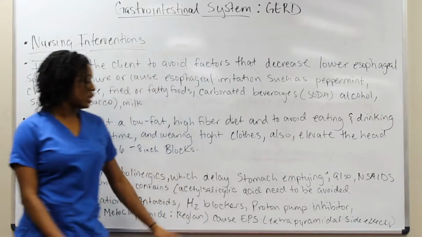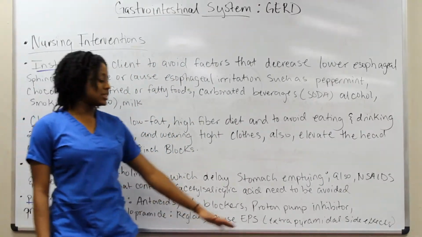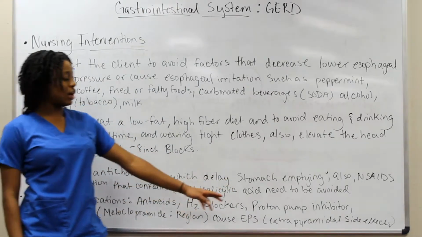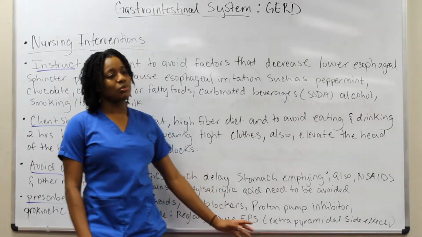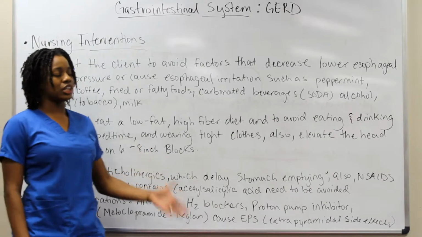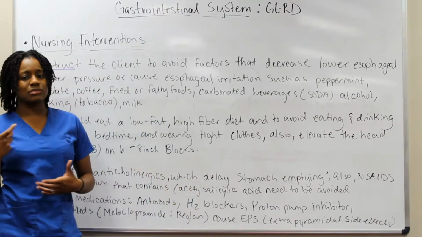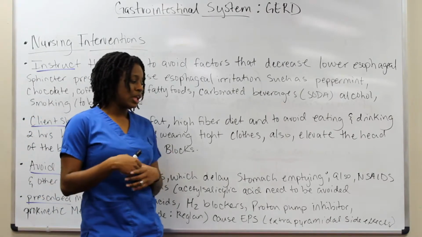And with this medication, you want to be careful, because the side effects cause extrapyramidal side effects, which I will go over in another lecture. But pretty much these are the neurologic symptoms that you are going to experience, right? You may have the lip smacking and things like that that may go on.